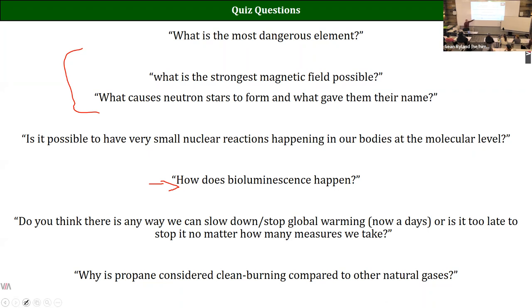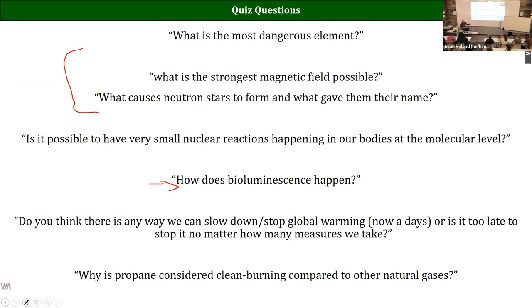Which brings me to, why is propane considered clean burning compared to other natural gases? It still releases CO2. It just burns the carbon more completely, so you only get CO2 and water as your byproduct, as opposed to also getting smoke and soot and methane and other hydrocarbons that you get from a lot of other combustion sources. Right, which is why your flames don't burn yellow and don't have soot when you use a gas stove. But if you tried to cook over a candle or a campfire, you get soot and smoke building up on the outside of your vessel really, really quickly, right? That's all the incomplete combustion.